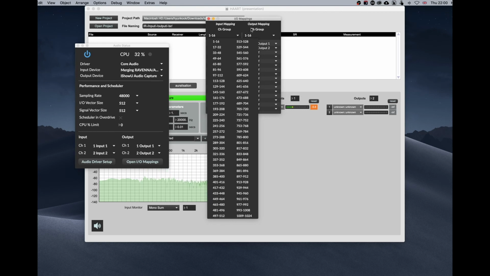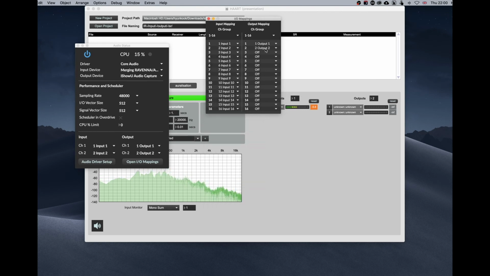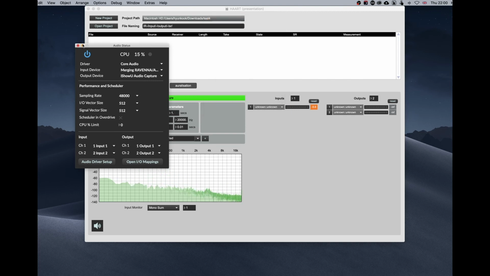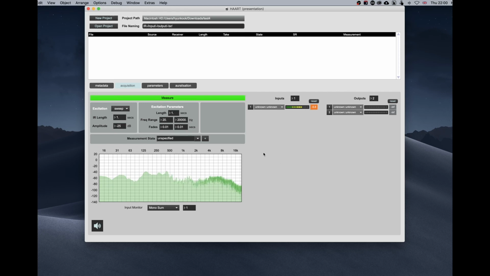At the moment, I don't have more than 2 outputs in this internal driver, so it's limited to only 2 outputs. Okay, now let's play this sweep and see what it sounds like.